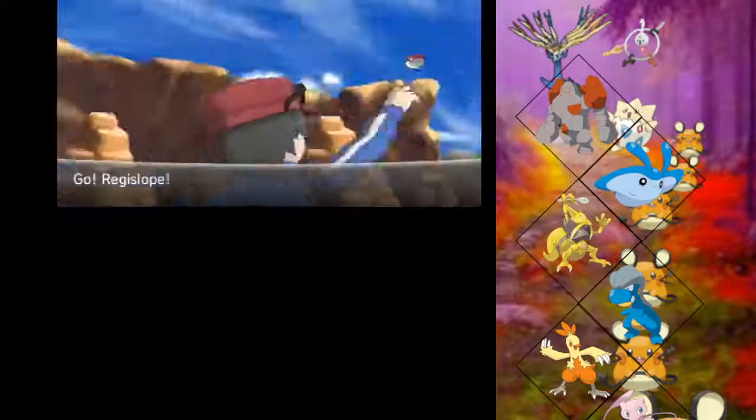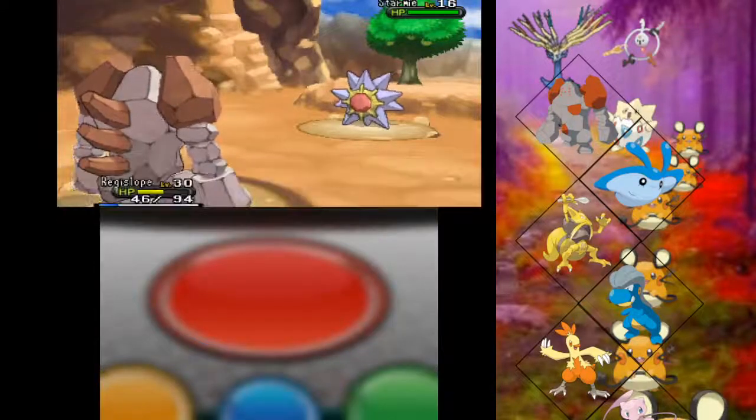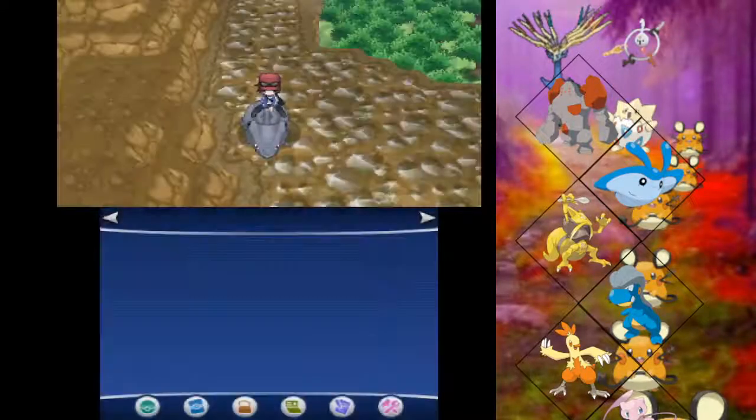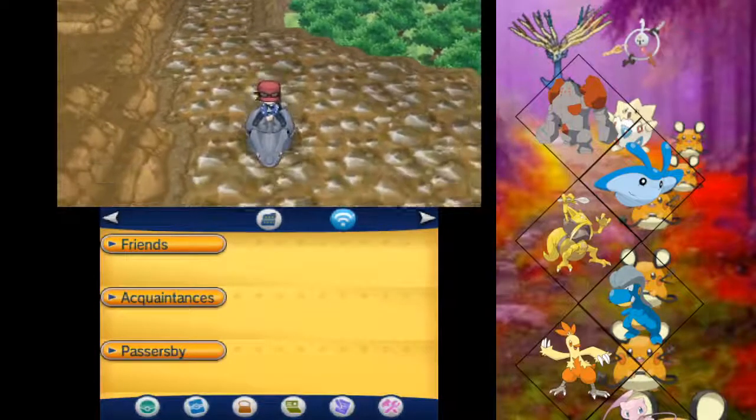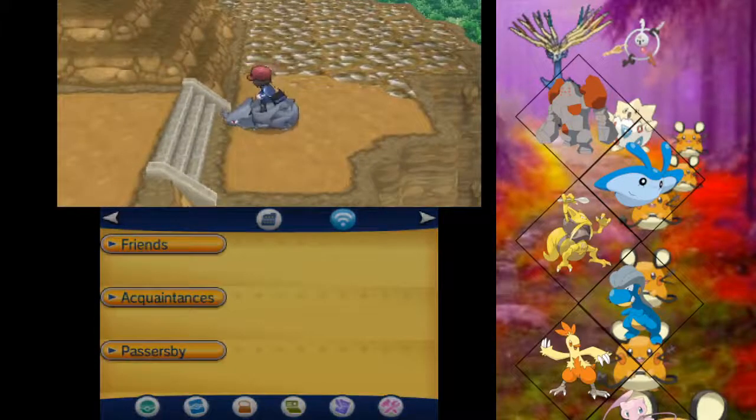I really wish I bought repels. Starmie too. So I got the weaker one of this on this route, which is fine. I'm pretty happy with the team we have now. I'll definitely be going to Seismitoad. Okay, just get off that.